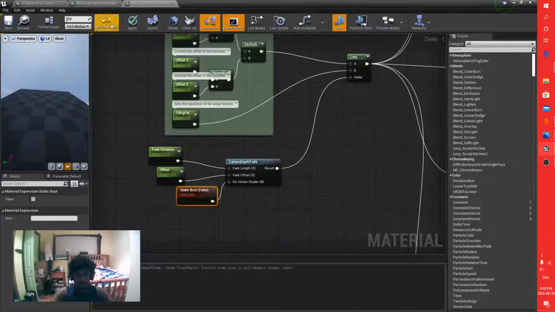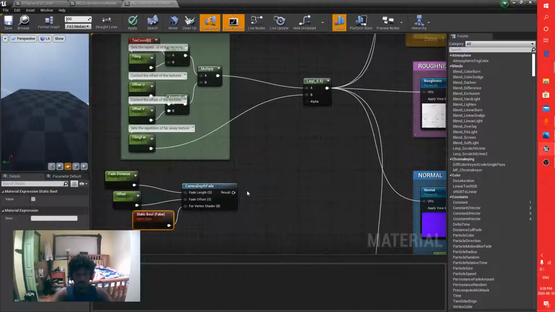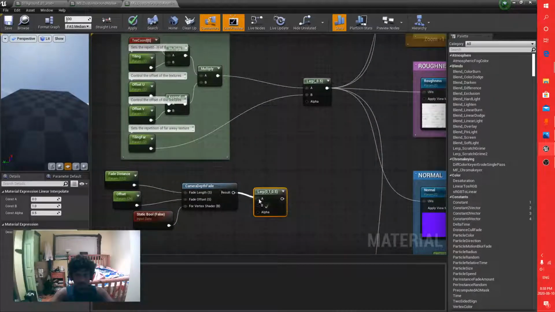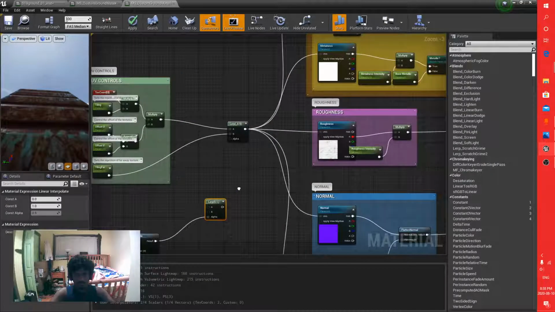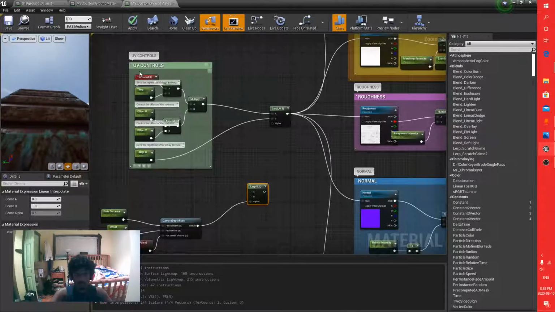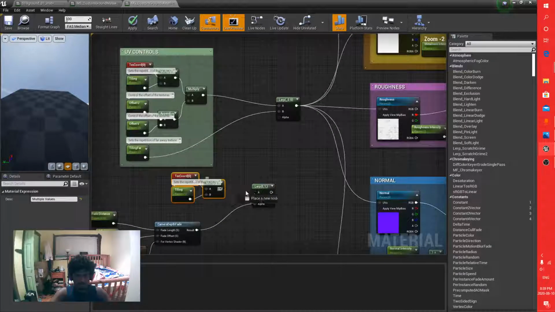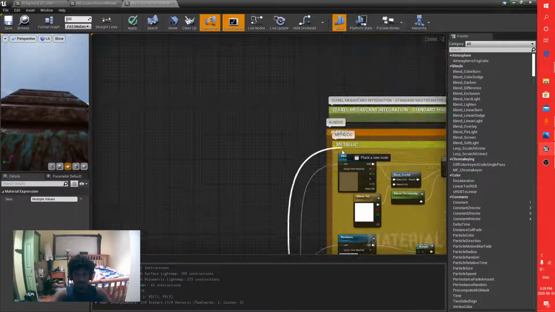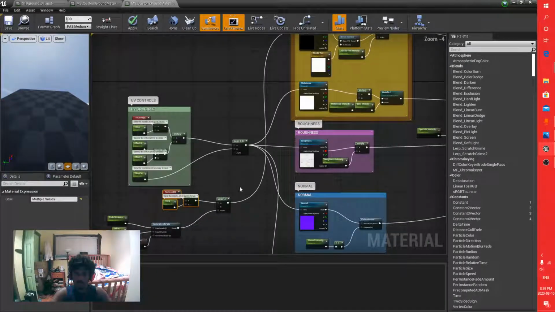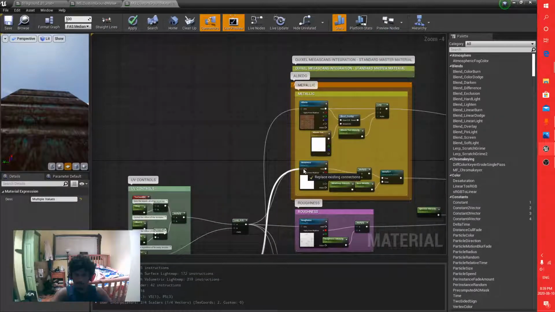There we go. Now what? Nope. So I gotta put this in the alpha. Just copy paste this, put that in there. And if I take these guys out, put this over here. What? Okay, so I don't know what's happening.